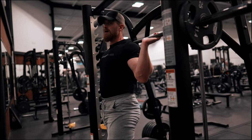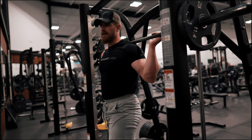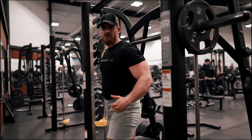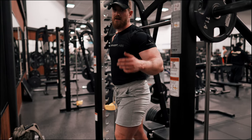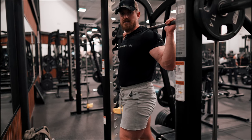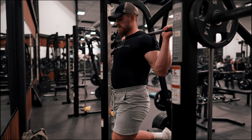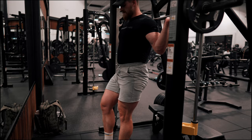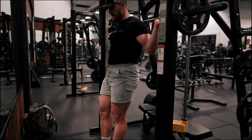I'm not going all the way to absolute failure, but again, I'm going to that 1 to 2 rep shy. Basically, when my hips start to drift back and I start to recruit more glute to get this weight up, I'm kind of calling it, because at that point, I'm not really placing as much tension on that target muscle. Oh, and sorry, we're starting with the right this time.